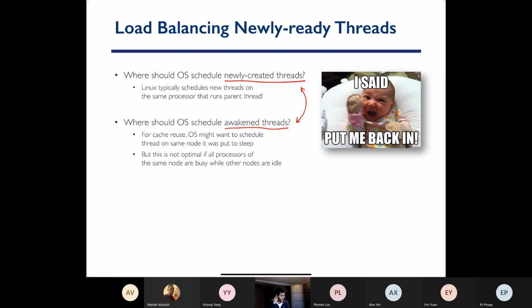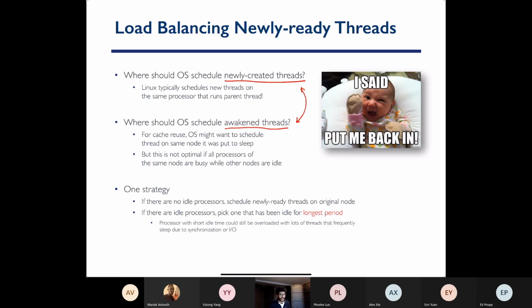Again, what happens in Linux is usually you put a thread where it went to sleep. So if a thread was running on CPU 1 and then it did I/O, and now it's coming back, you might have a tendency to put it back on the same CPU that it went to sleep on. Now, this is fine. You could do it, but if your system is not fully loaded, if your system is not highly utilized, you might be missing the opportunity to load balance your system.